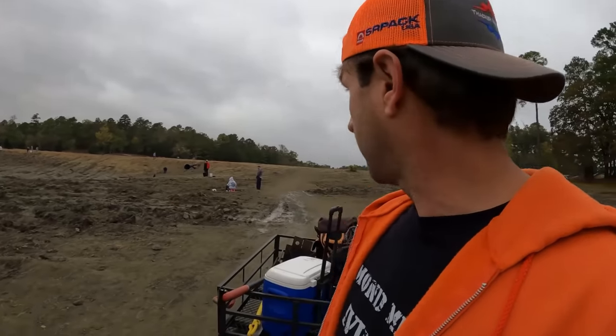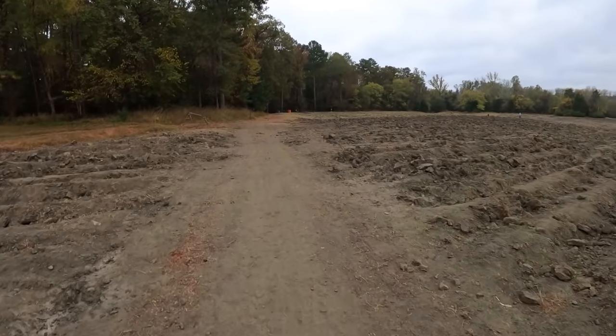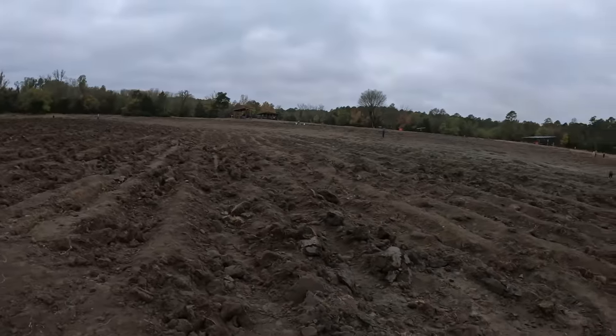Looks like they got the field plowed up pretty good. We got a new road going to the east drain, which helps a lot, makes it easy for us to get to our cages that we pay a lot of money for. It's nice to be able to have a road to get to it and not wear out our wagons. Thank you, Crater of Diamonds, for putting in this road. We appreciate it.